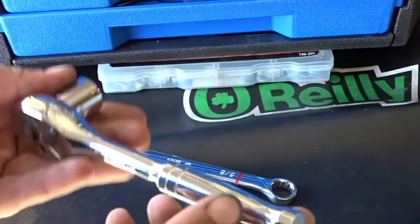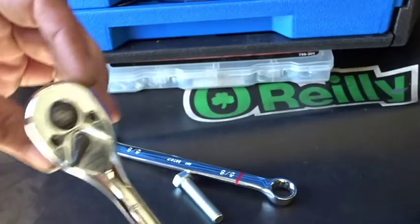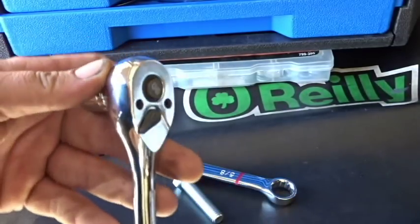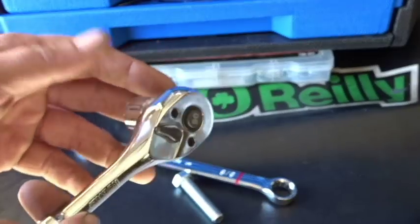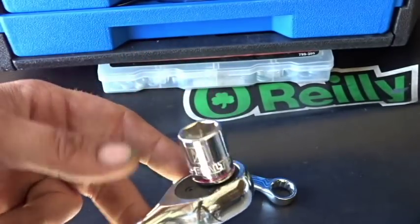You might not ever use these ratchets and you might trade them out for something else. But if you're on the go, it's whatever, man. If I'm on the go and I've got to take this toolkit with me, I'll get over it real fast, because I'd rather fix it and save the day than not be able to fix it because of my arrogance or ignorance or whatever. All right, so let's go ahead, put it on the fastener and check it out.